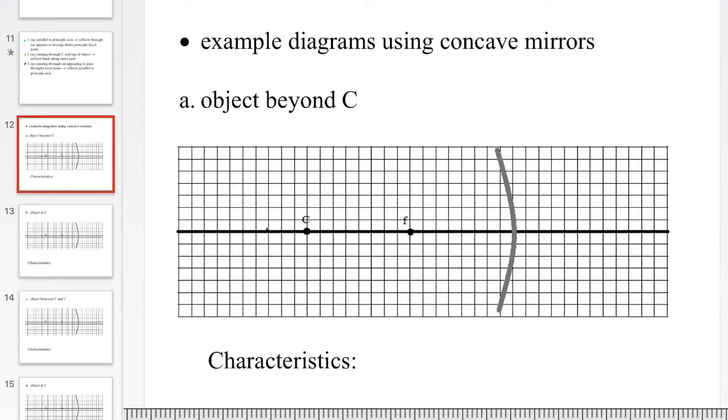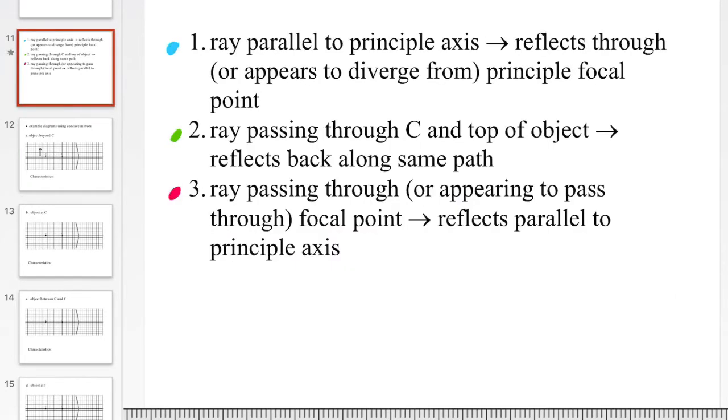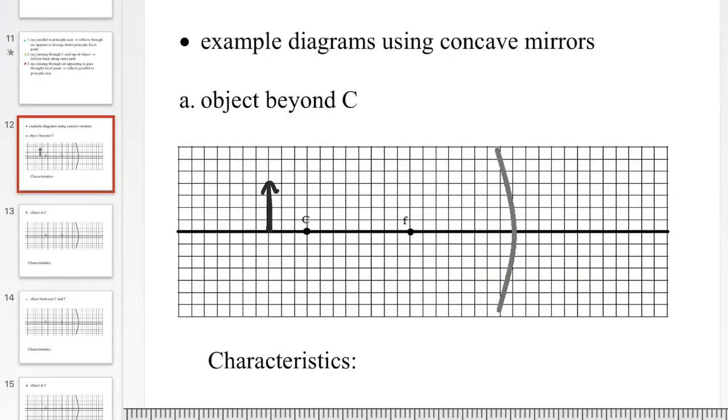So for example, we're going to start with a concave mirror, and we're going to start with, what if we had a concave mirror and an object that was beyond C, i.e. behind C? So what if it was back here? So there's my object. So what I want to do is I want to draw the 3 light rays that will bounce off of this mirror in a way that I can kind of depend on. So the first one was when it was parallel to the principal axis and then reflected through the focal point.